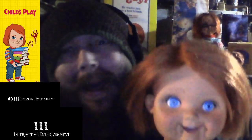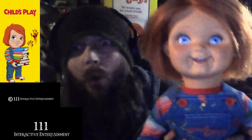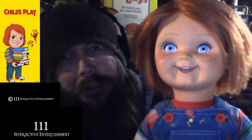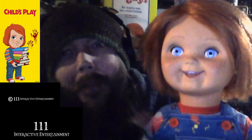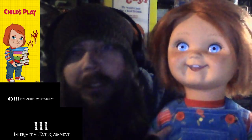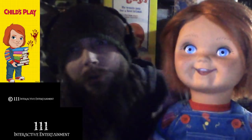Yes, I'm so happy with this, y'all. Buy yourself a Trick or Treat Studios Good Guys doll while you have the chance. There's no reason not to. It's worth every penny. This is the most screen accurate Good Guys doll and Chucky doll ever produced, okay? This blows away any handmade or mass produced Chucky dolls ever. Okay, this is the bomb. You will not find a better Child's Play 1 Good Guy doll or more screen accurate than this doll here. I promise you.